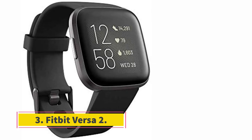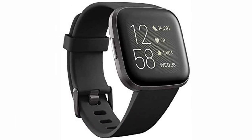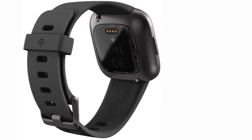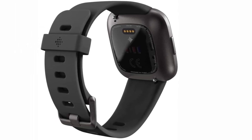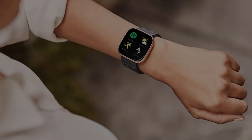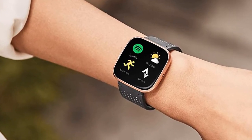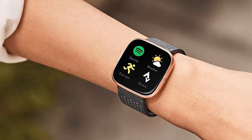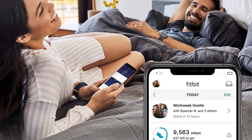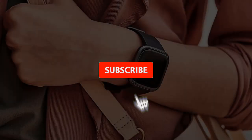At number 3, the Fitbit Versa 2. The Fitbit Versa 2 is a smartwatch with music capabilities so that you can use it when you are out and about, connected to your headphones. This Fitbit makes use of Spotify and recommends that you sign up for a paid subscription so that you can transfer the music you want with minimal hassle. When you have managed to get your songs onto the device, you can then use it to track your exercise, steps, and even your heart rate. The display screen is large and uses color to show you your stats — you simply scroll through to get to the section you want and then use the touch screen to navigate.